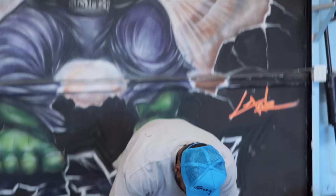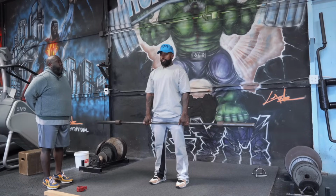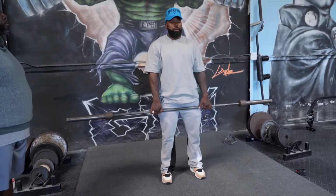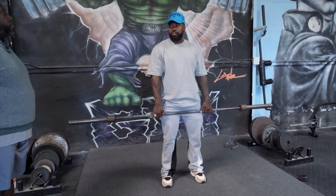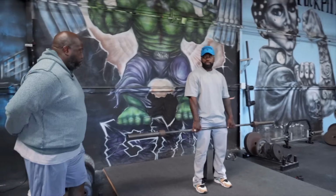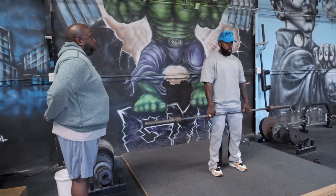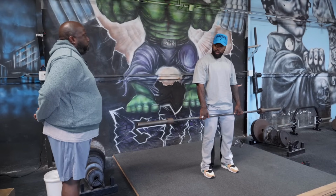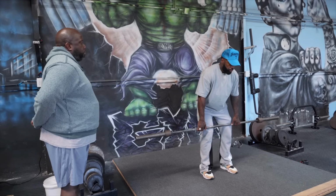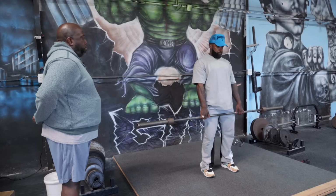All right. So it's real simple like this. Back nice and straight, chest up. You don't wanna come down looking ahead. A lot of people do that. That's not proper. You wanna keep your neck, your spine neutral. When you do that, you're asking for some type of injury, okay? So you're gonna look straight down. Let the weight slide down your legs to keep it nice and straight, like this. You have a slight bend in your knee. You're coming down to where you're about 90 degrees, right?